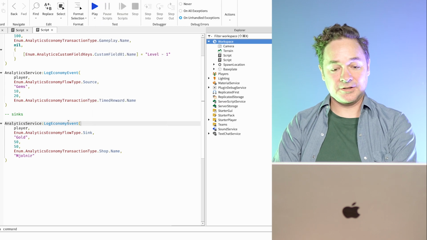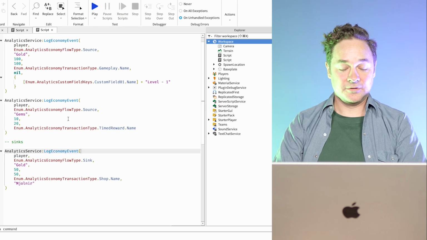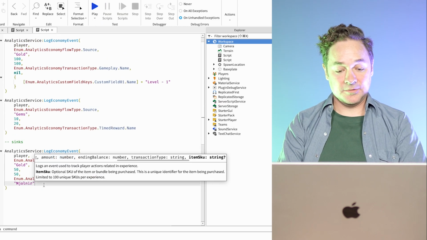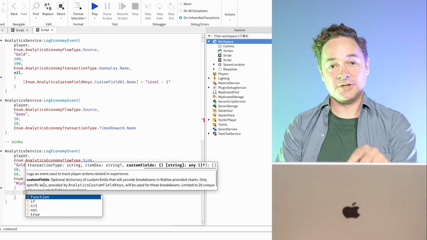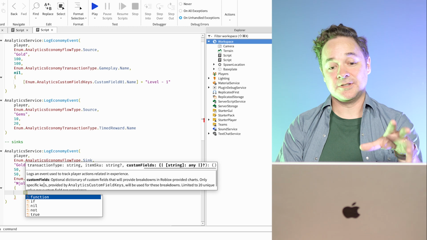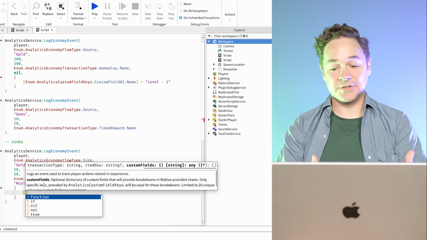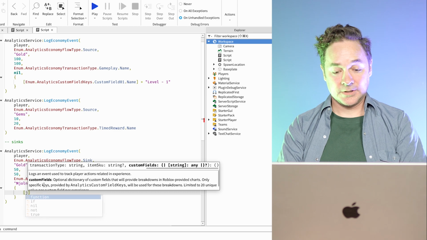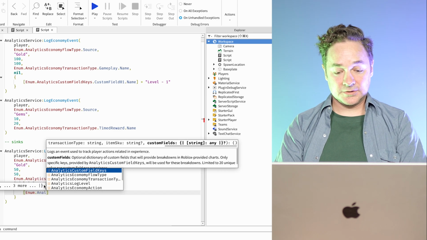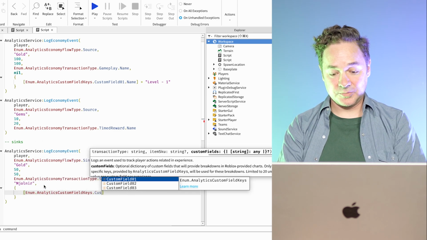Similarly to how we added the custom field for the source event, let's add some custom fields for our shop. And this is going to help us when we look at that item sales table that I showed earlier. This will help us filter down to specific shops or specific item types. All right, so a lot of boilerplate.